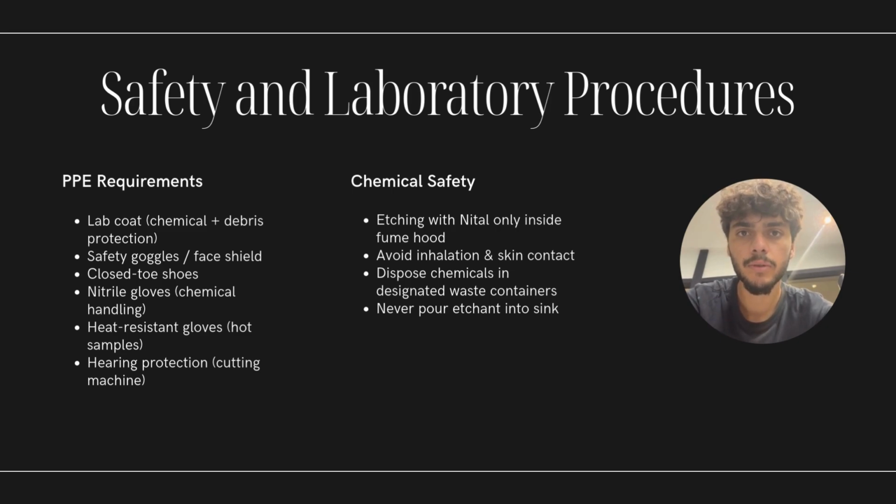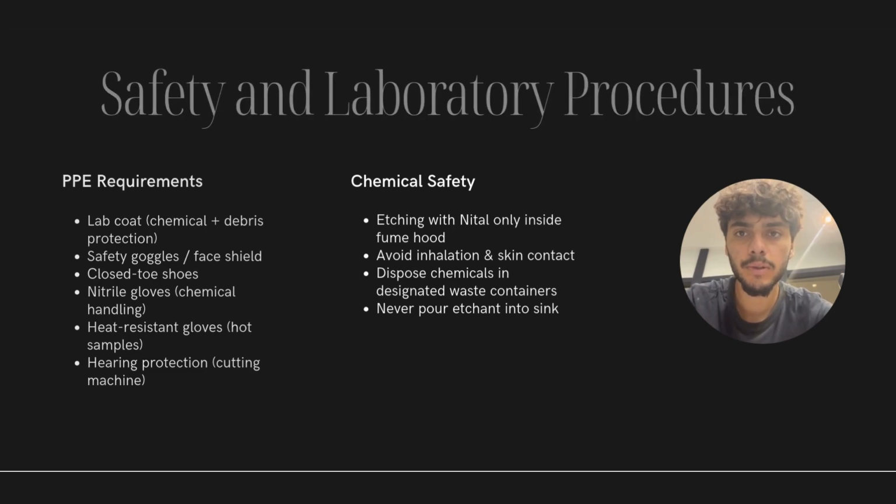Nitrile gloves are used when handling chemicals such as nital, and heat-resistant gloves are needed when touching hot samples after cutting or mounting. Chemical safety is also very important. Etching must always be done inside the fume hood because nital is corrosive and flammable. Chemical waste must never be thrown in the sink but into the proper containers.